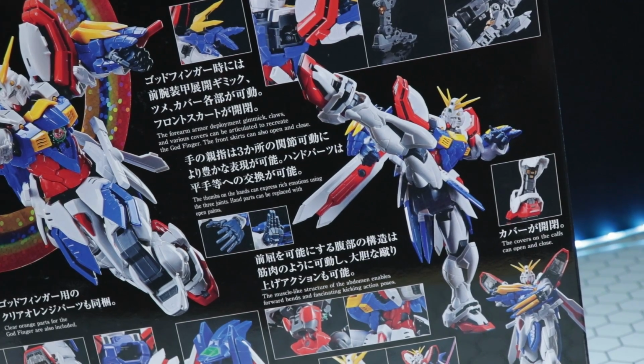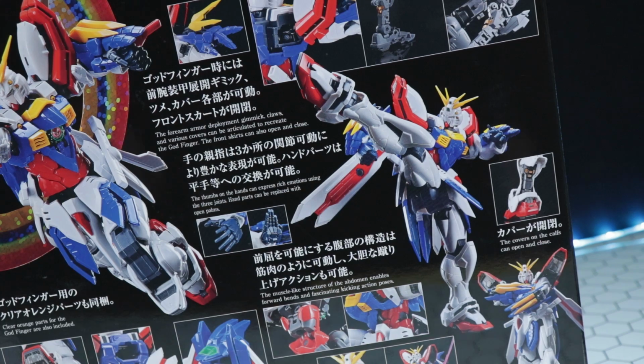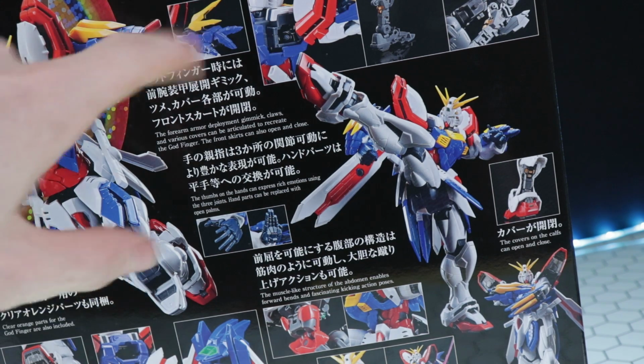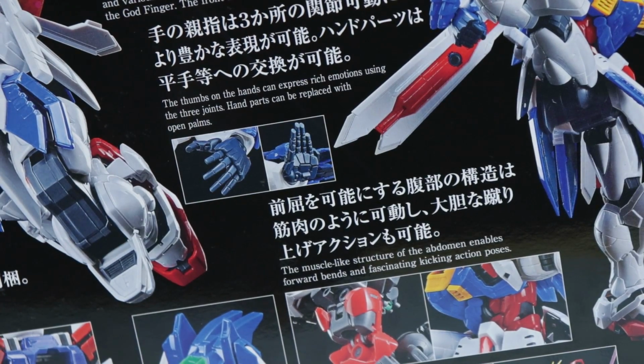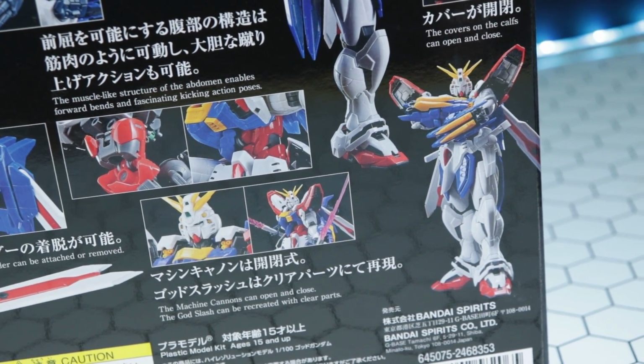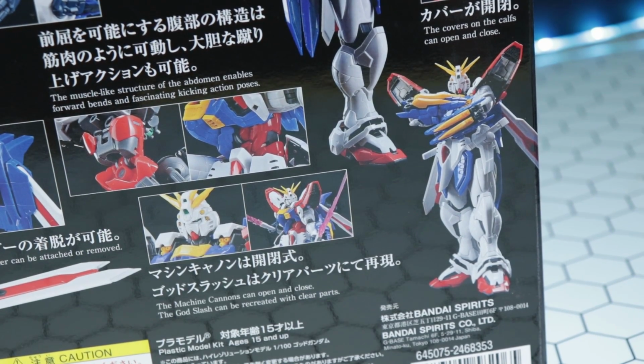We got some more images of what it looks like, what it can do. Kicking off a sweet kick right here. We've got that forearm deployment gimmick. As you can see, the articulation on this looks impressive, because it is. This kit comes with replaceable finger parts. More info then down here on that articulation. As you can see, it is crazy off the charts awesome.